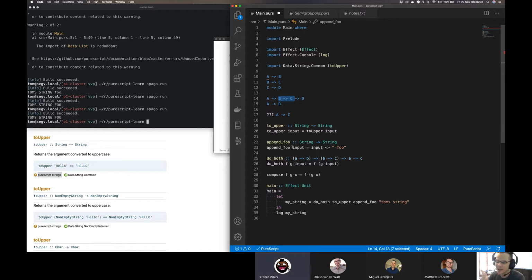I mean, this is a bit theoretical, I guess, but it's obvious that we can do this, right? You can do this in any language. If you've got a toString and a toUpper, and they're strings to strings, I can call the one and then call the other, and I could turn that into a new function, right? Called string and then upper or something, right? I can do that in any other language.